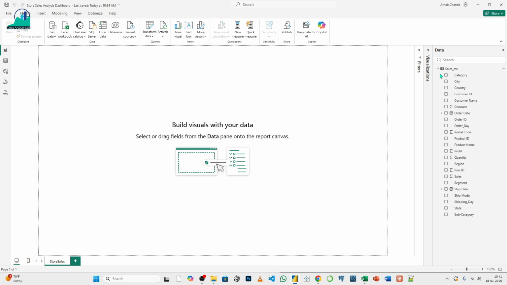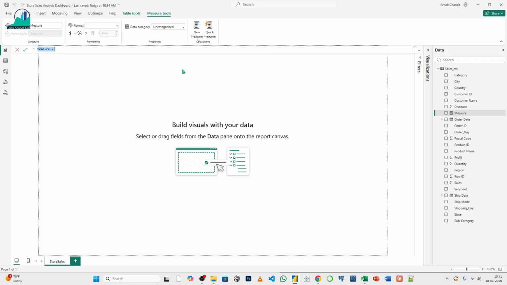Let's first create a DAX measure. Measure name: total sales. Sum.